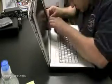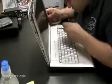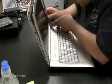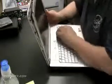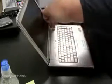And once you're sure all the screws are out, you might have to give it a little force to get some of the corners up, but you'll be able to do it if you just mess with it enough and you just keep jiggling it around.